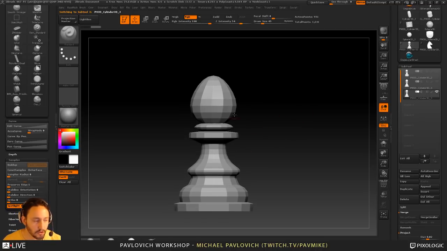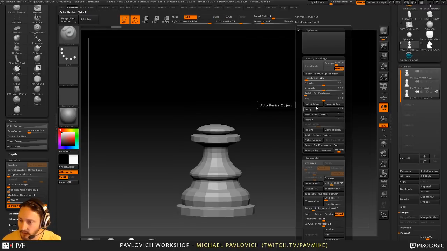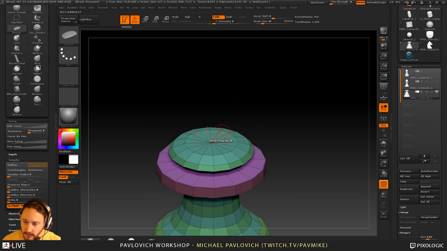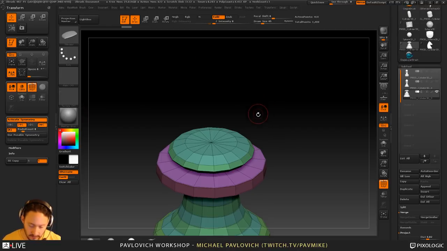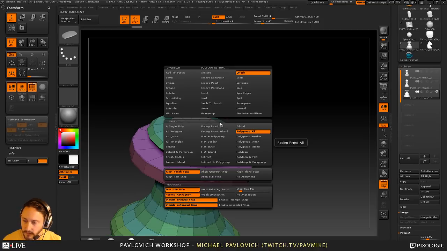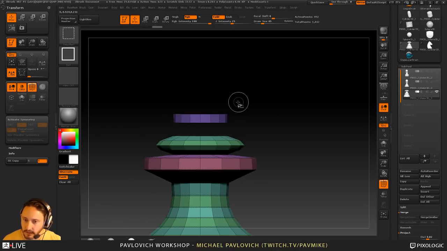And if we're going to do the castle, what I would probably do in that case is take this one, invert that, and go ahead and delete hidden. I can steal the cylinder here, so let's turn off radial symmetry real quick. I can just hit X to go out of radial symmetry temporarily. I can hold down Alt and grab this piece here. I can go to QMesh Polygroup All, hold down Control, and that'll just pop this piece off, and then I can start modeling my castle on top of here.